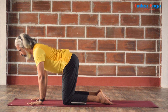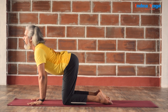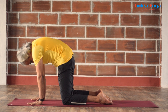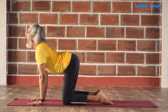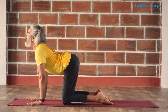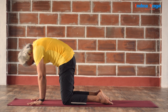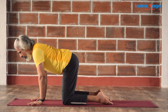As you inhale, smoothly drop your back and raise the head — no stress on the neck. Exhale and pull the belly, softly drop the head, getting a good length on your spine. Inhale and drop the back and raise the head. Get a good arch, but the ankle presses down with a deep inhalation as soon as you finish. Exhale and raise your back and drop your head. Inhale and arch your back.